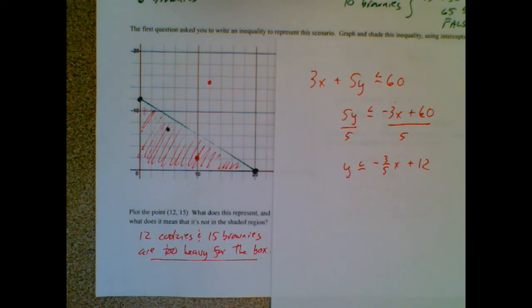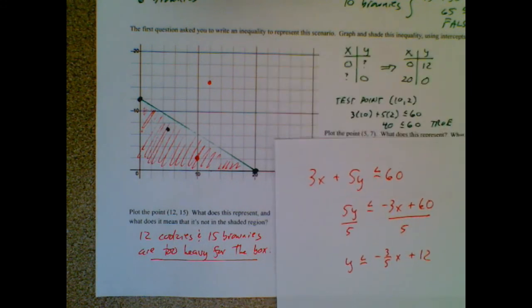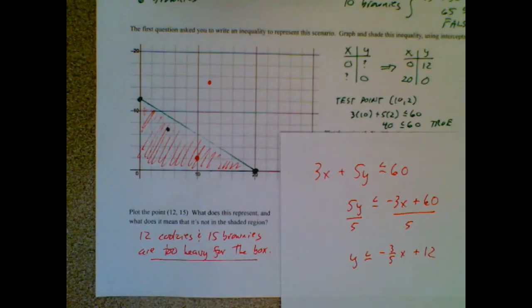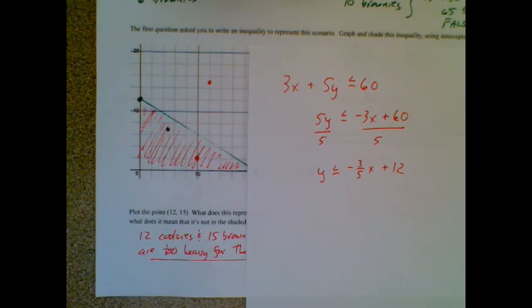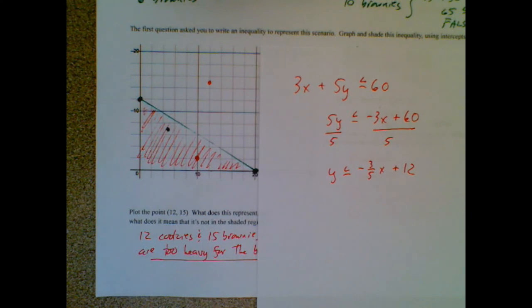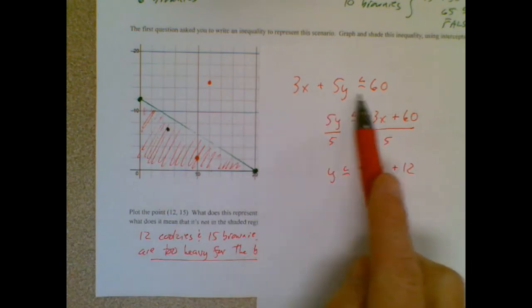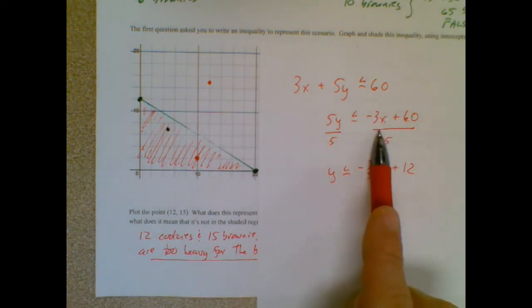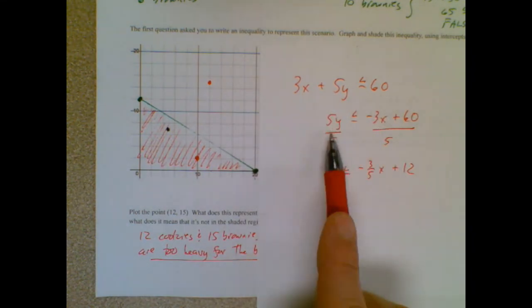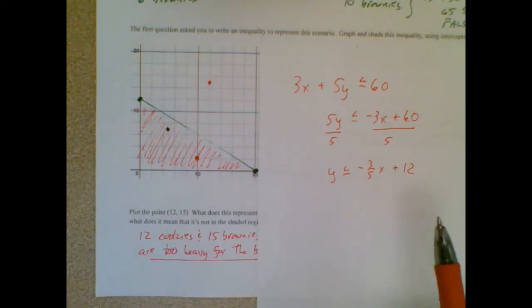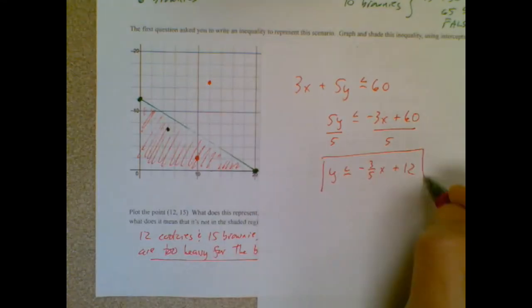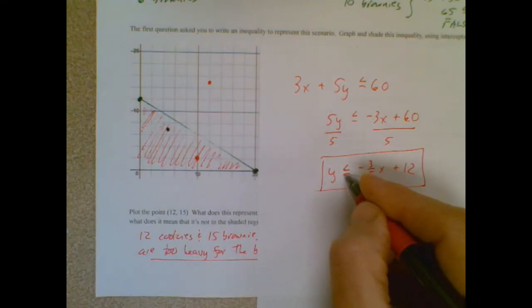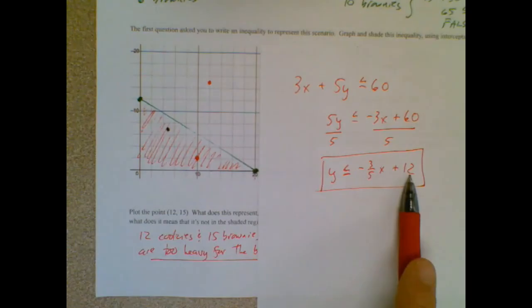I'm going to go back for a minute and take a look at when we graphed this equation. We graphed it by intercepts. But if you didn't want to graph by intercepts and you'd rather solve for y, you can also do that. So here was the original inequality. I moved the 3x over to the other side. To get y by itself, I divided each side by 5, and I ended up with a y equals inequality, because we have an inequality sign here. And there's my y-intercept.